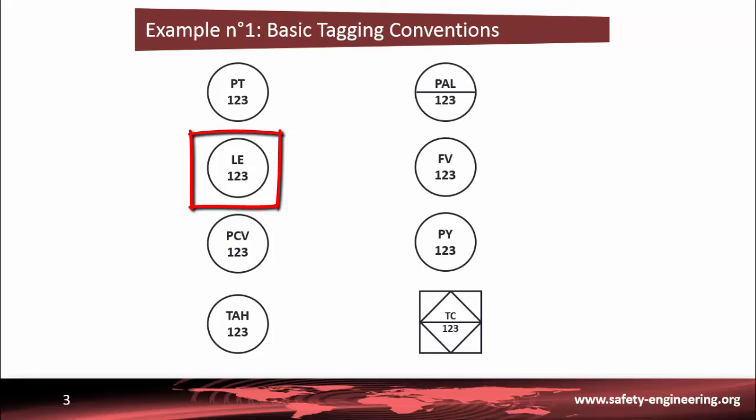LE means a level sensor but only for the primary elements, I mean the sensor, the raw signal. Which kind of raw signal depends on the sensor used.